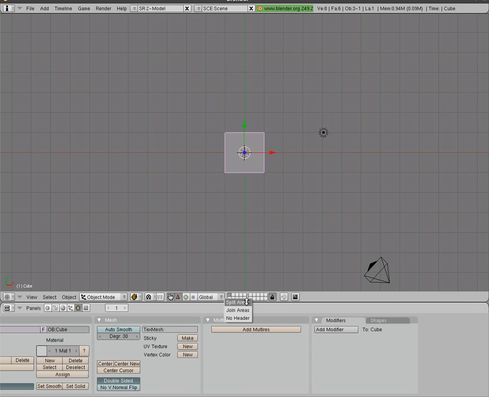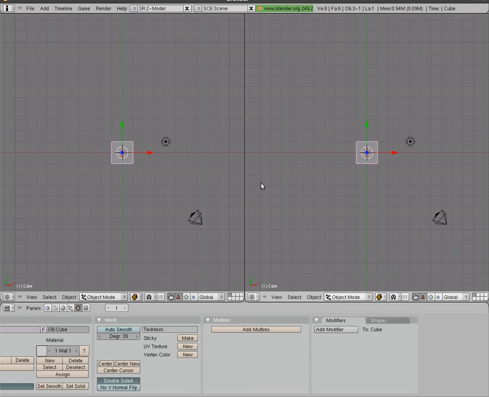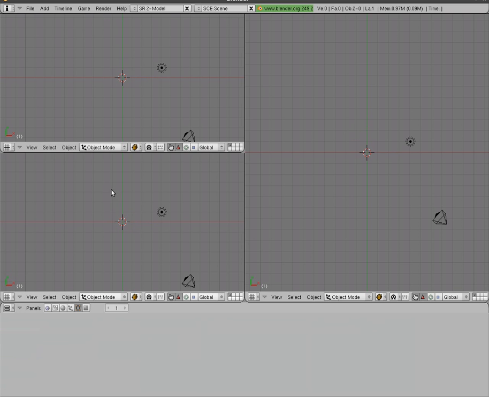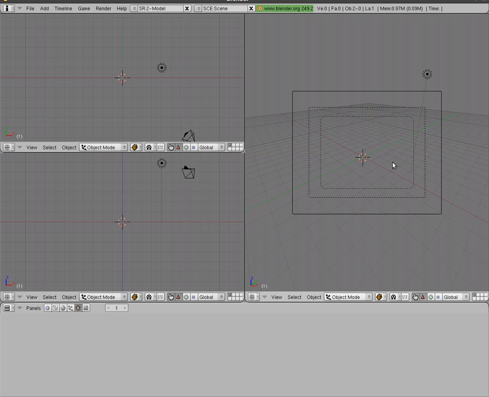I'm now going to right-click here, split the window. Right-click here, split the window. And that's how I like it. I like having three views there. I'm going to hit delete to delete that default cube. And then with the number pad on my keyboard, not the number row at the top, I'm going to go up here. I'm going to hit 7 to go into top view, which I'm already in. Down here, I'm going to hit 1 for front view, and over here, I'll hit 0 for camera view. That's just how I like having it set up. You can set up how you like.